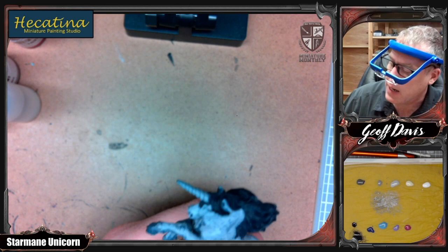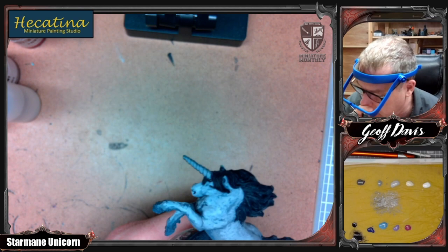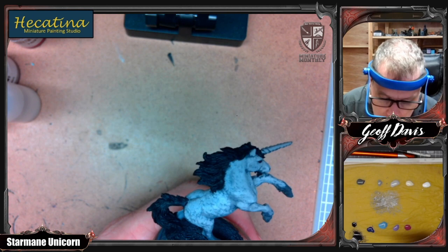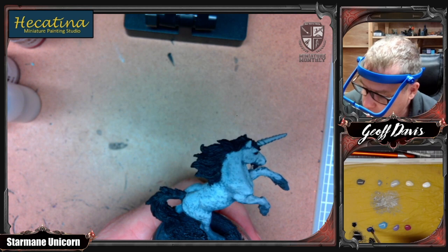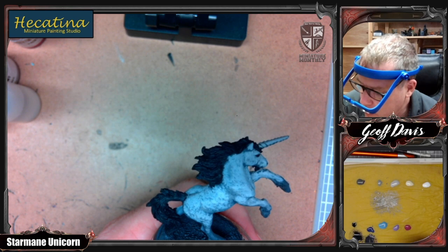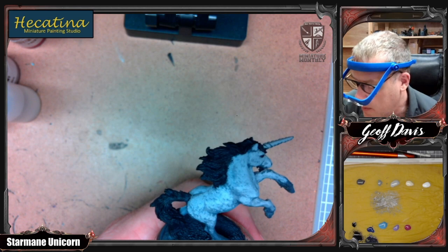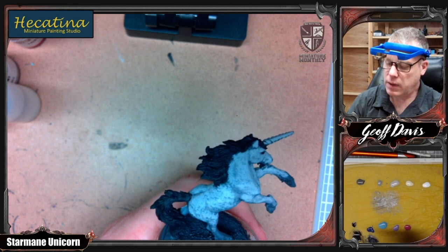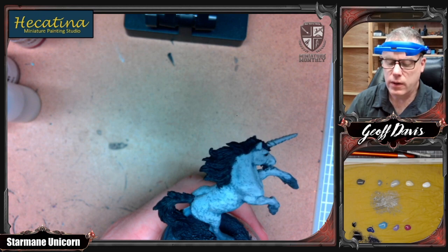As I said earlier, what I want to do is have a bit of night sky indigo in the mane before I start to highlight it up to a bit of a light gray color. This indigo is pretty light, so I'm going to make a 50-50 mix of black and indigo. You could use imperial purple, you could use a dark blue, or if you use dragon black, that is already indigo, and when you put a bit of white in, it turns a bit purple or blue anyway. But with solid black or dragon black, you could just add this indigo into it. It's going to work pretty good. And then as I lighten it up, that purple is going to stay there. It's kind of a tint to the color.